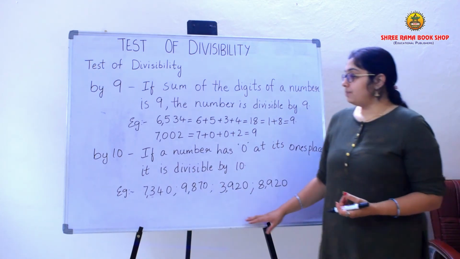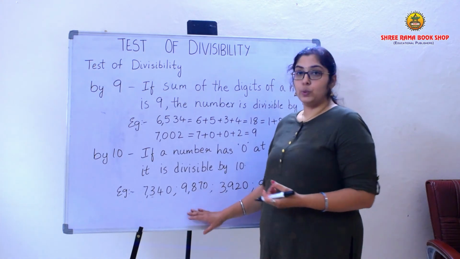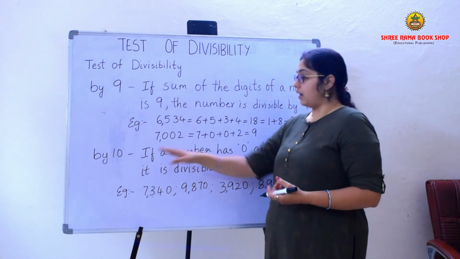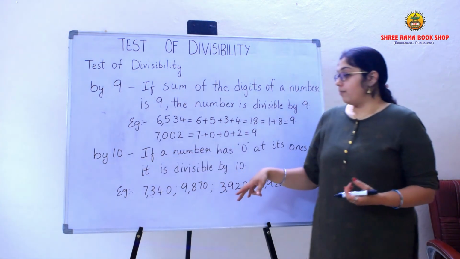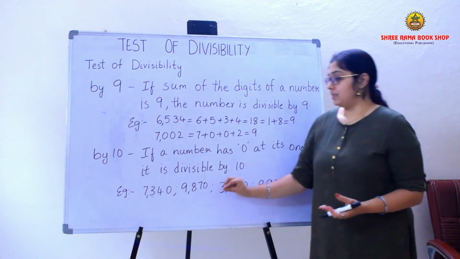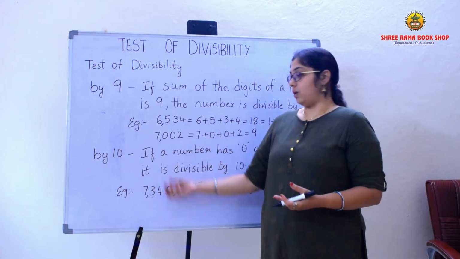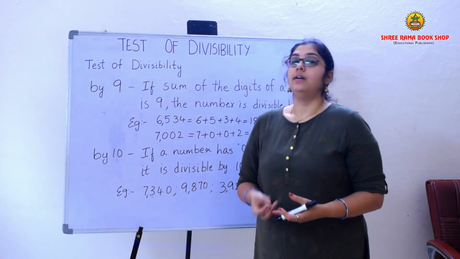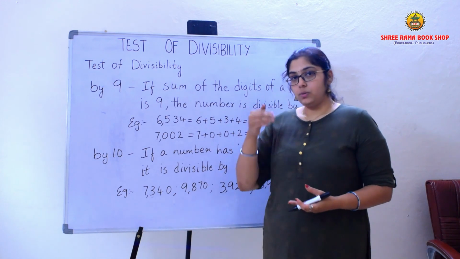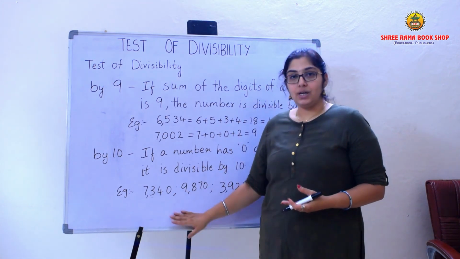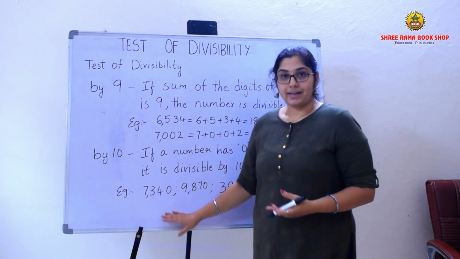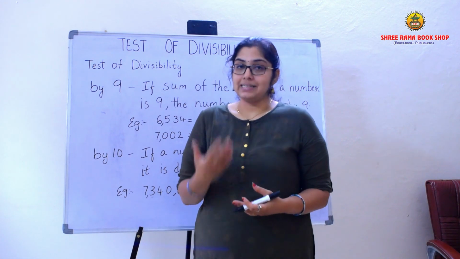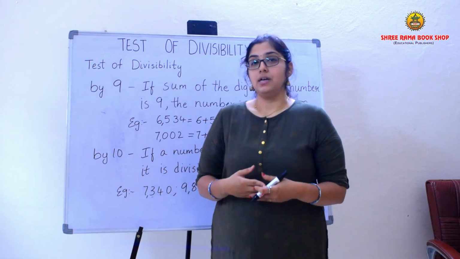Now children, this is how you use the tests of divisibility for 0, 1, 2, 3, and so on up to 10, where we can tell whether a number is divisible just by observing the last digits, adding the digits, or just observing the number. There is an exercise in your textbook where you can practice this test of divisibility, and there are also more examples. Please again go through the divisibility rules from your textbook.